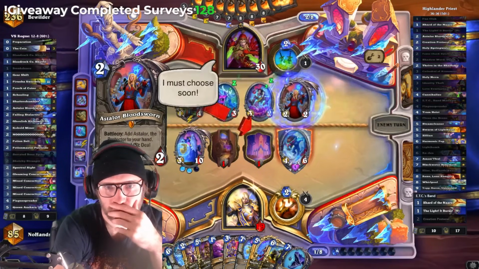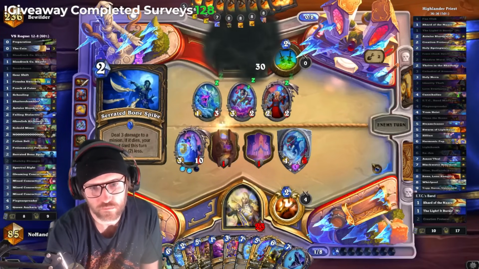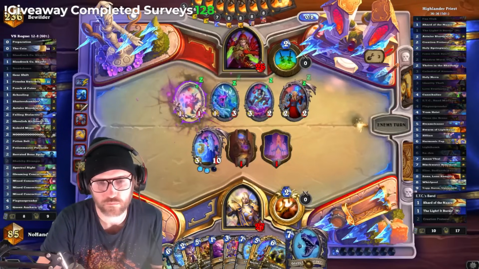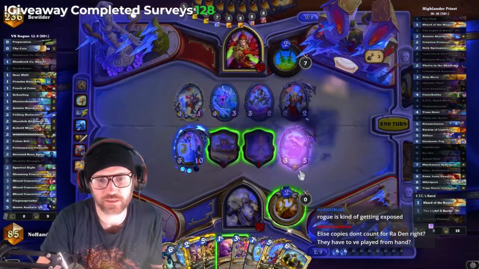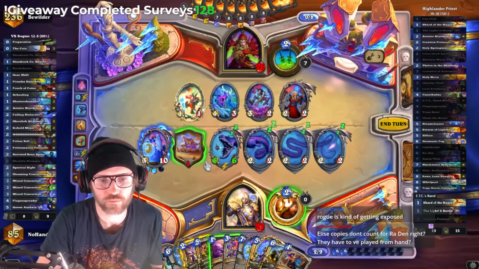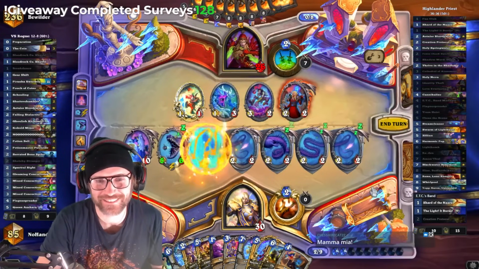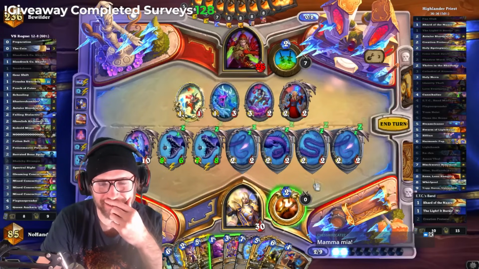Our gift, the Arcane, enlightens us. No! Hand is too full. Oh no! One of my 18 armor tools is gone! Look at this, chat. Together in harmony. Incredible. Wait, yeah, I can't use it. Crap, okay. We're good.